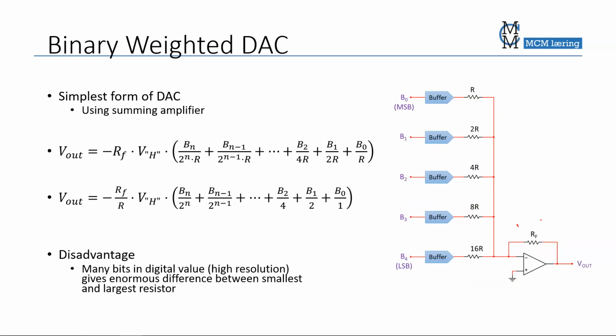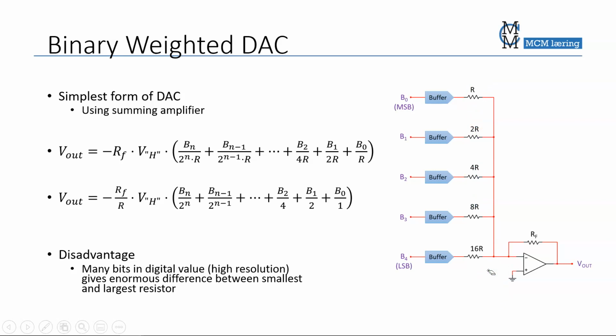One possible way to create a DA converter is by using what is actually a summing amplifier. So this is basically a summing amplifier, but note that the resistances here are logarithmic in a way. The first value here, for example, could be 1 kilo ohm, 2 kilo ohms, 4 kilo ohms, 8, 16, and I guess if we had another one, it would be 32 kilo ohms. So they are so-called binary weighted.